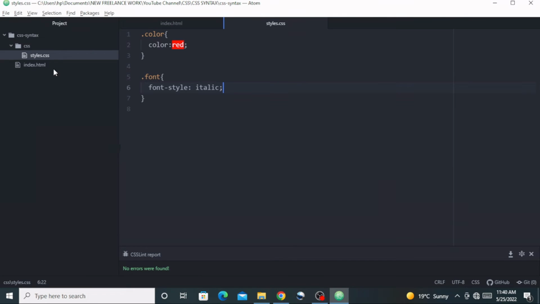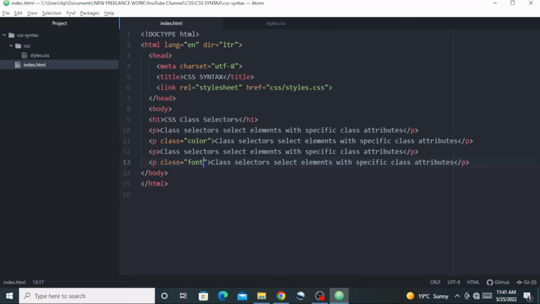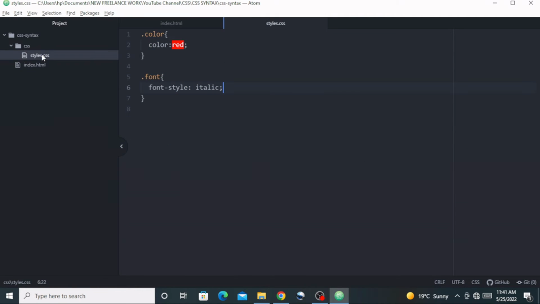Once again, we managed to do this by coming in here and selecting this paragraph, and we gave it a class. After giving it a class, we came into our style sheet and then we specified the style that we wanted to apply, and this is what we are able to achieve using the CSS class selectors.